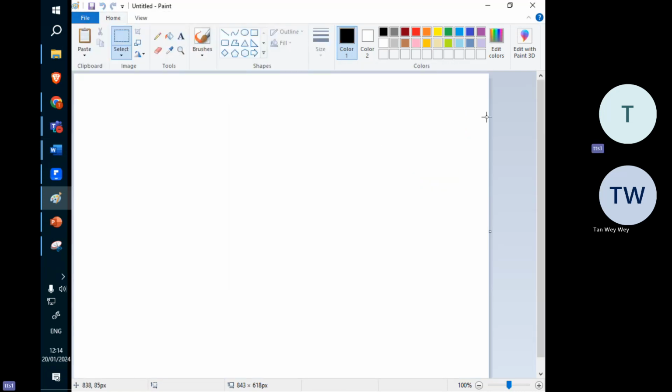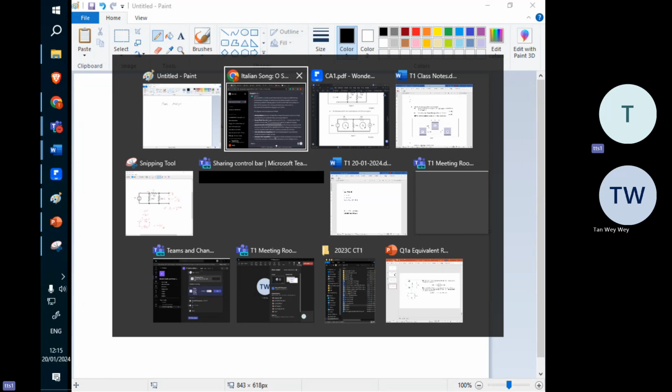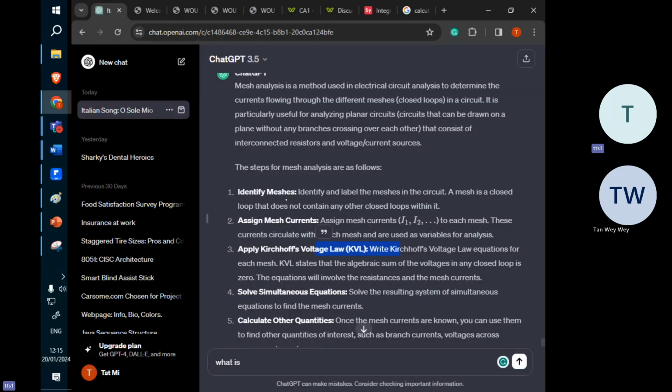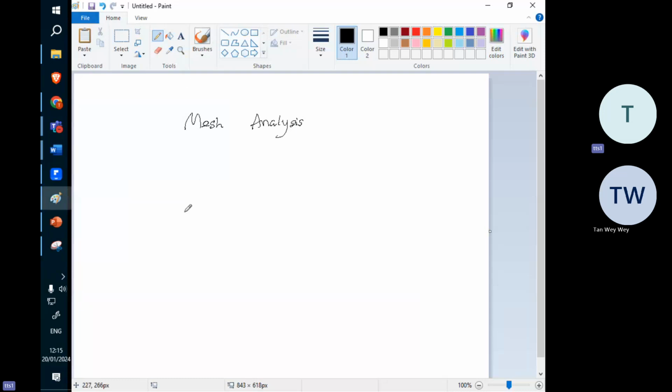Let me try to start from the easiest way to explain mesh analysis. So you just free your mind, relax, and see how I explain it. The mesh actually has to do with the closed loop. First keyword is a closed loop. So what do we mean by closed loop? It's like this. Let's say we have a power supply, 10 volt, and then this is connected to one resistor here, one resistor here, and then you also continue to connect to the next resistor.